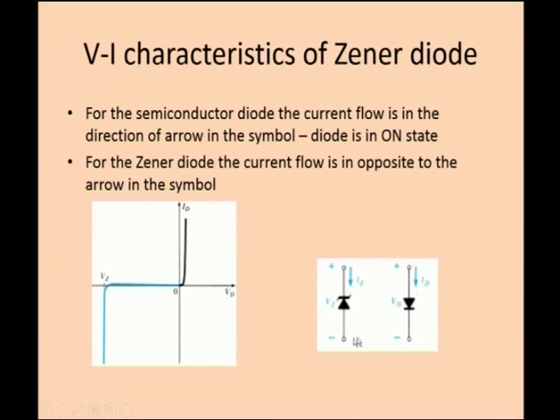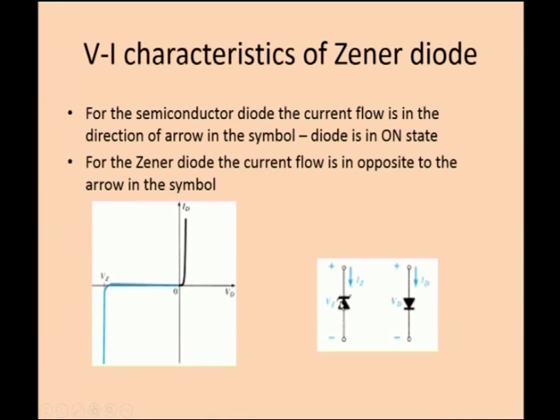So, the importance of the Zener diode lies in the reverse biased condition of the diode. That is why the current is also reversed here, and the cathode is given to the positive terminal of the external supply and the anode is given to the negative terminal of the external supply. When you see it for the PN junction, the positive terminal is given to the anode, the negative terminal is given to the cathode. It is because of the importance of the Zener diode only in the reverse biased condition. So, what is the difference between these two diodes?